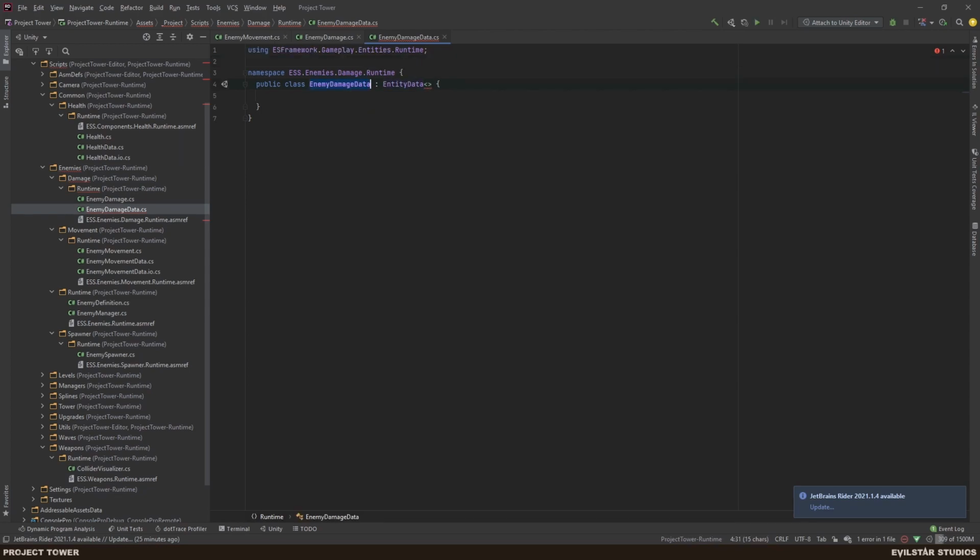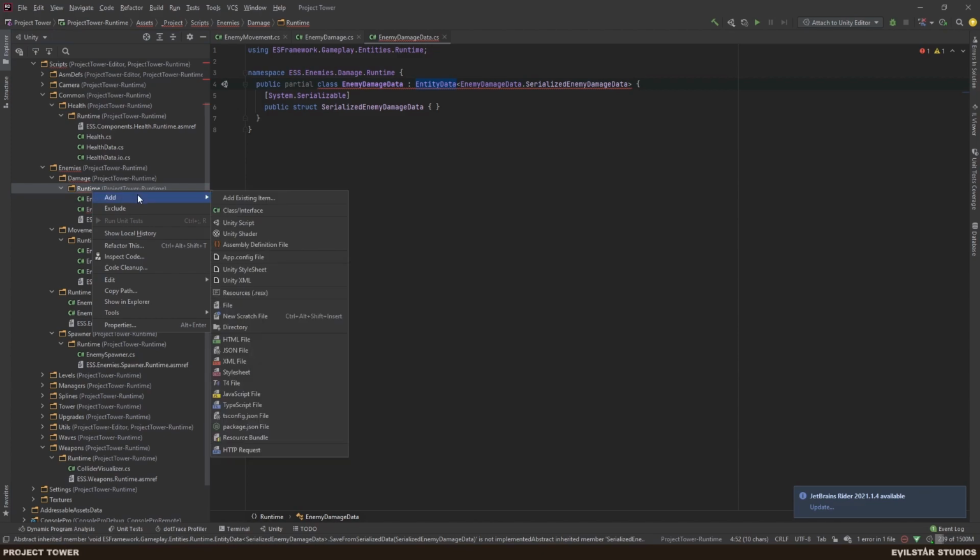It's gonna be something like a public struct, serializable. Now it wants us to implement members that come with the entity data, but I'm not going to do that in this file.